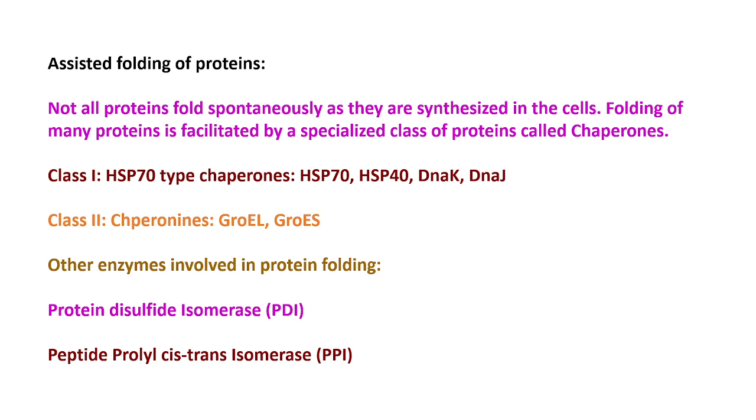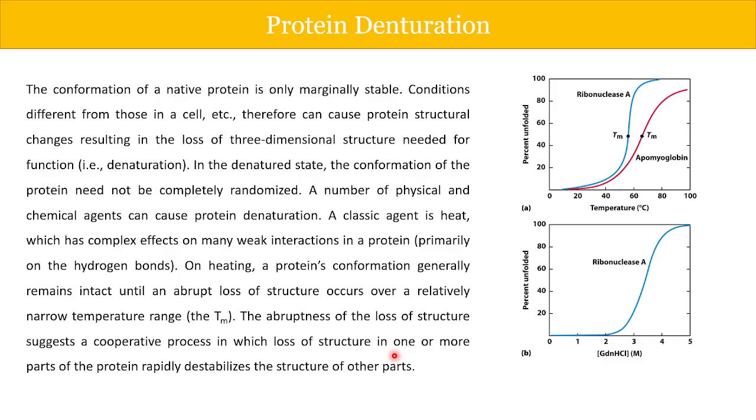Now class 2 involves chaperones with examples like GroEL and GroES, and there are other enzymes which are also involved in the protein folding pathway, that is protein disulfide isomerase, because this helps in disulfide bond formation, and peptide prolyl cis-trans isomerase, that gives it a better conformation, because we know that the trans conformation is much more stable than the cis conformation. So it helps to change the conformation within the protein molecules by changing the different kinds of bonds, and this will help in the formation of the different bonds and enhance the protein folding mechanism.